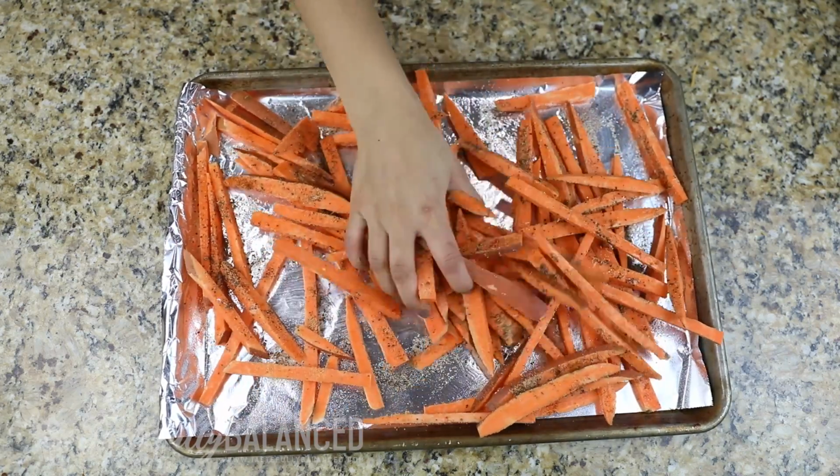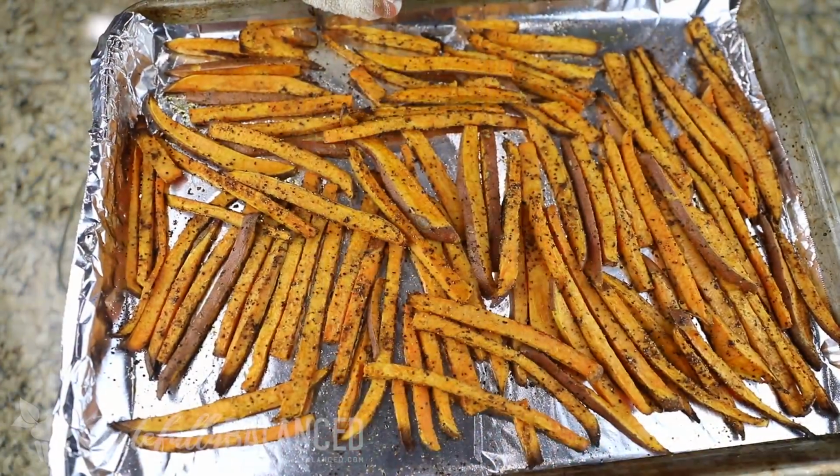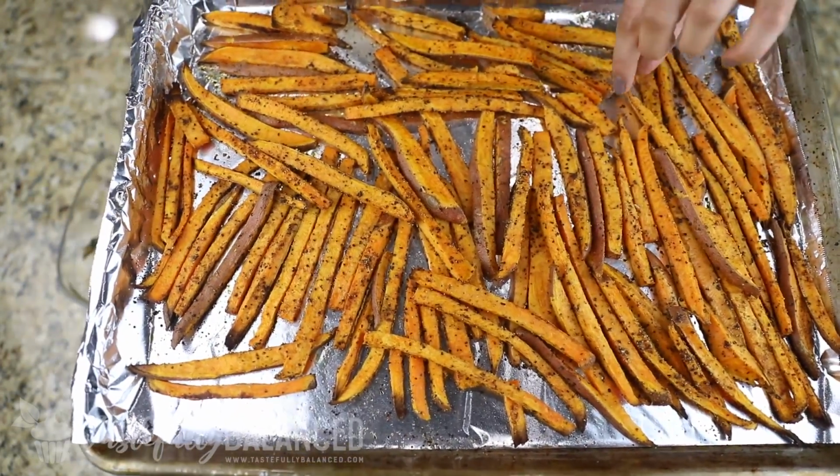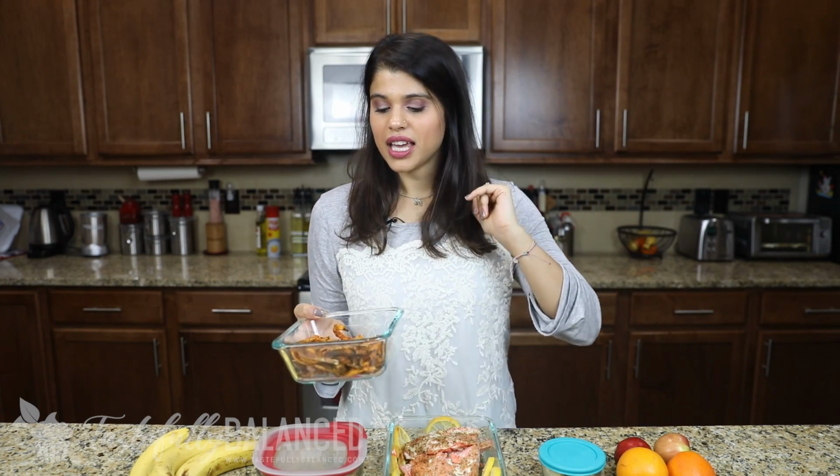And the trick with sweet potato fries, since I am going to be eating this throughout the week, is to reheat it in the oven so that it stays nice and crispy. I had a friend ask me how I eat fries again the next day. You cannot microwave it. It'll be a soggy mess, and I don't like soggy fries. I'm all about the crispy fries. So I go ahead and just reheat it in the oven again.